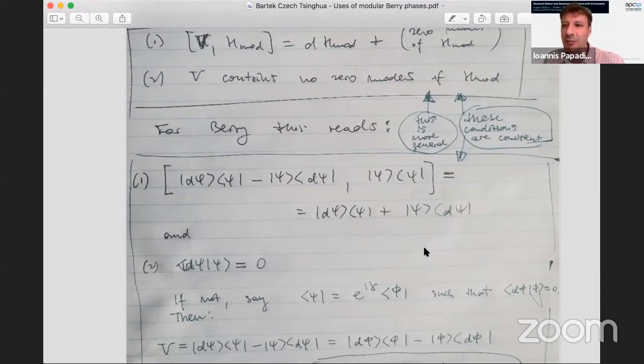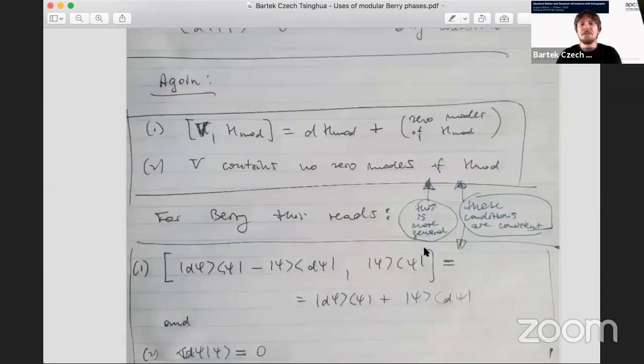Yes. So I just had one final question. So you said it's possible that the fibers are non-abelian in this case, right? Definitely, yes. That's also true in the Berry case. When I have a degeneracy between two eigenstates, then there will be a non-abelian piece. Right, but in that case, the operators are non-commuting, right? You have a bunch of modular Hamiltonians that are non-commuting in that case, right? They are always non-commuting. Even in the Berry case, they're non-commuting.